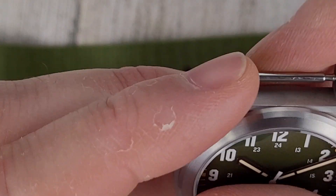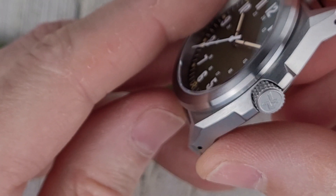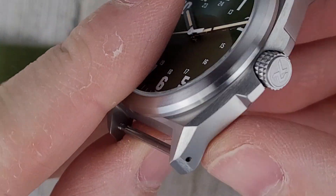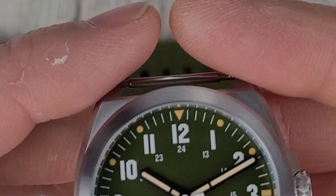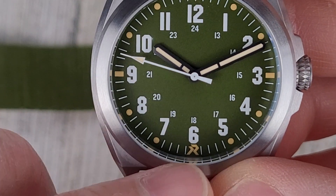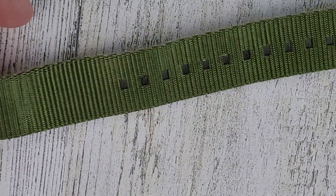I guess not — I thought I saw something in there. So yeah, it's a prototype watch without a logo on the dial yet. There is the RZ logo on the side though. No printing on the dial yet, but it's a prototype — oh, there it is down there. Very cool.